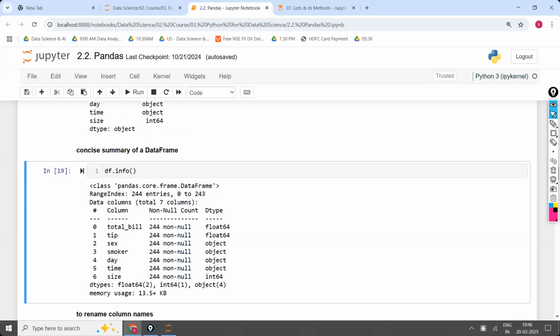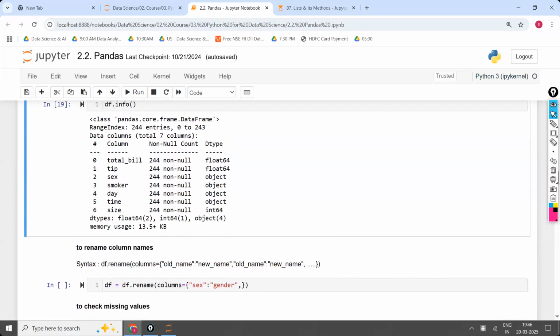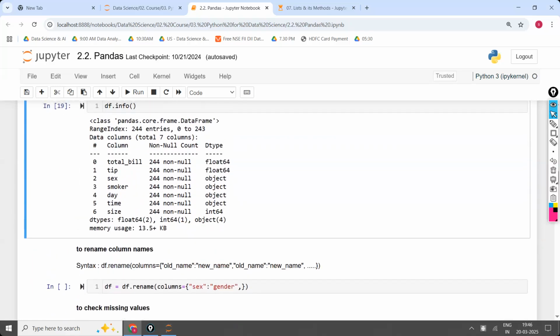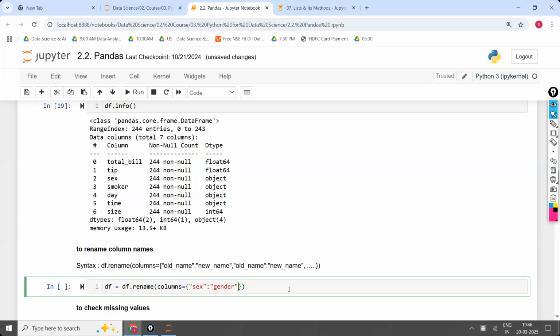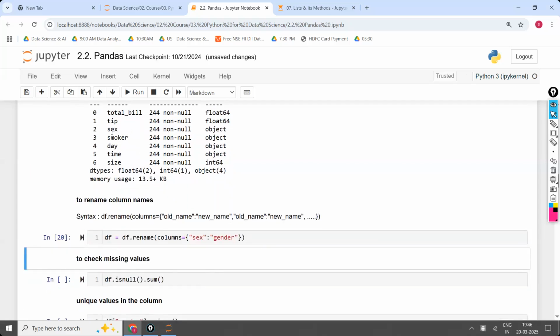Right? Now, next, if any column name is not as per the syntax, what do we have to do? First, rename the column. The first step is to start with rename. Whenever you find this, just rename the column. Here I am going to rename the column sex into gender. Sir, is there anything wrong in this one? Sex, is there any problem? It is as per the syntax only, no sir.